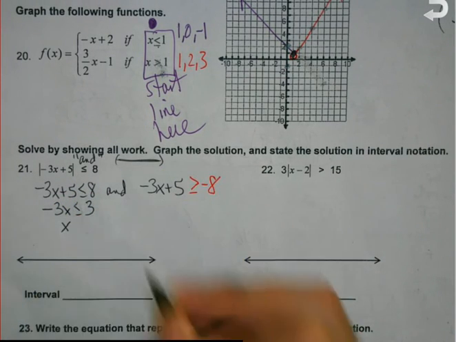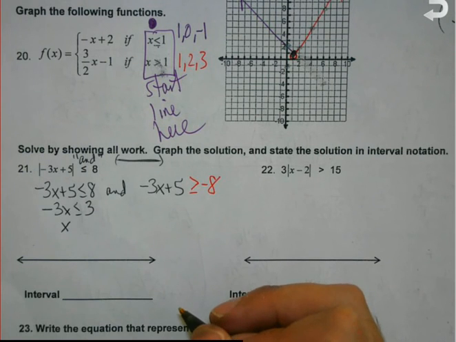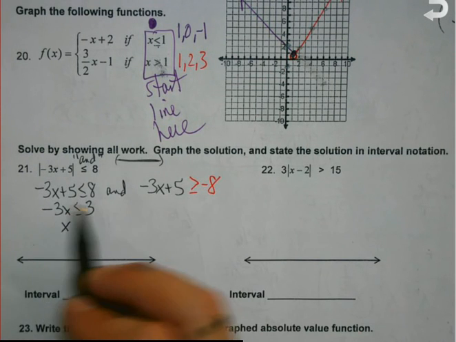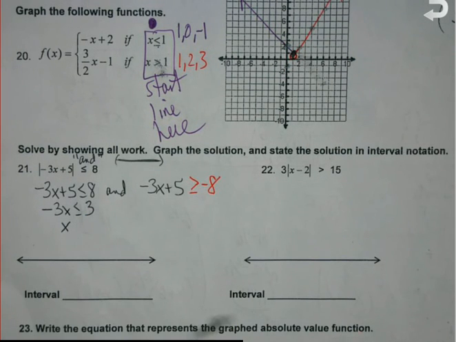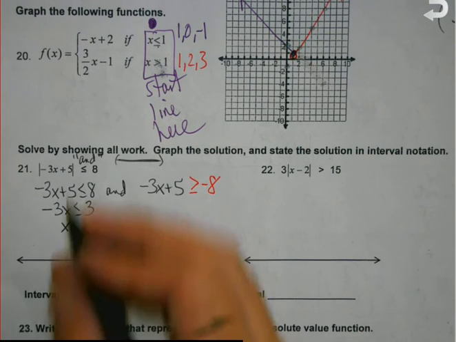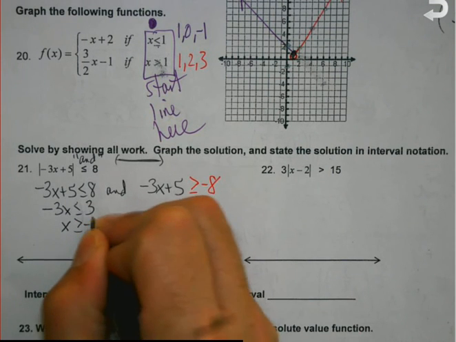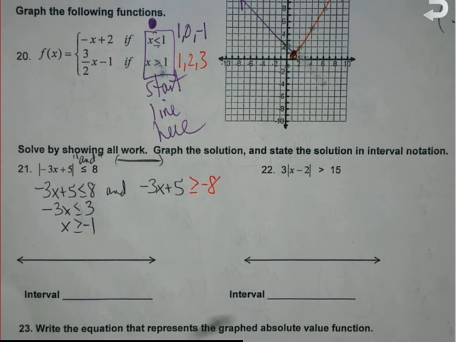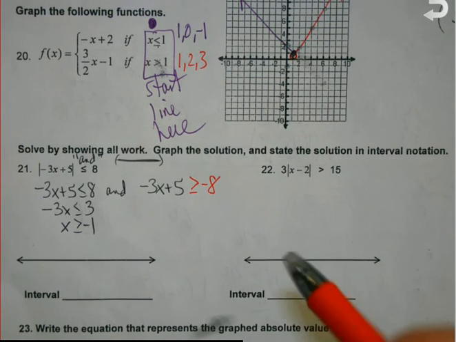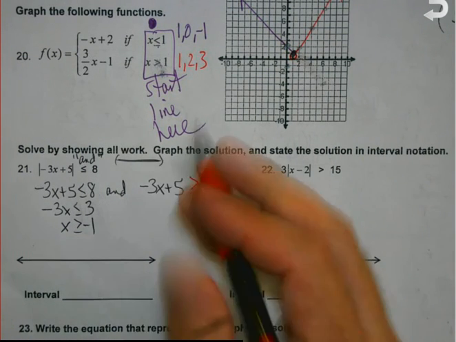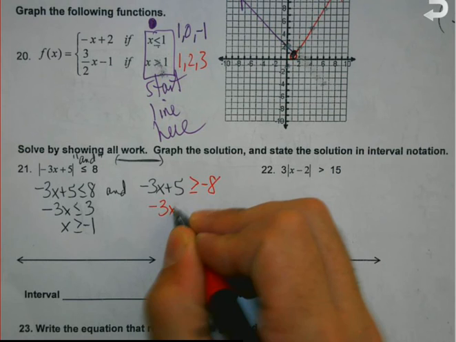Be careful though. What happens when I have to divide both sides by a negative in order to isolate my x term? Gotta flip the arrow, otherwise I'm going to get exactly the wrong part of the graph. And we'll talk a little bit about how you can make sure that you don't screw that up in just a second. We'll go ahead and get our other one solved for as well.